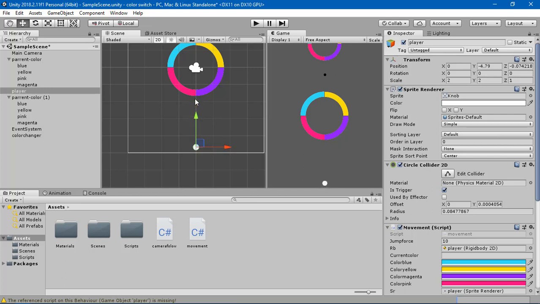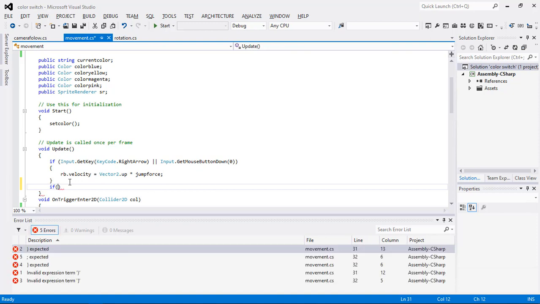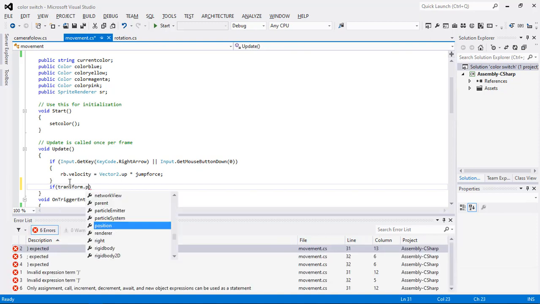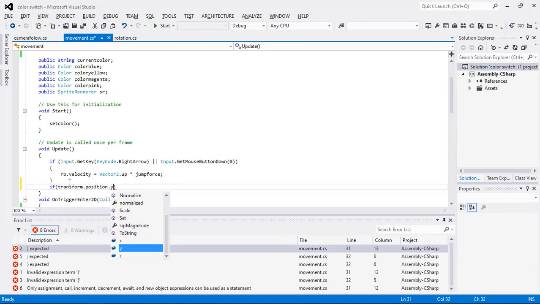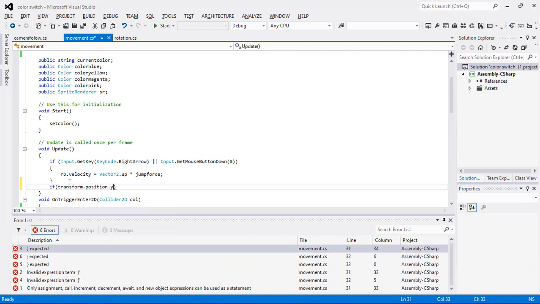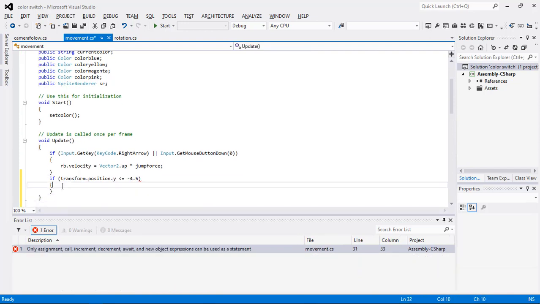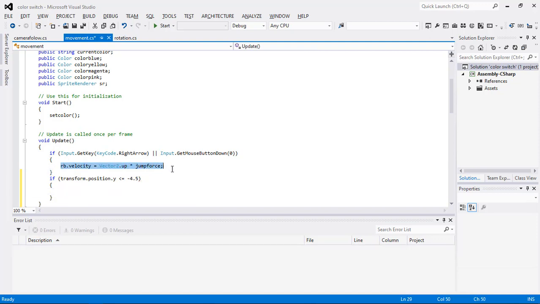So what should I do? I should simply go there, and I write that if transform dot position dot y is less than or equal to minus 4.5, then I'm going to add this here.